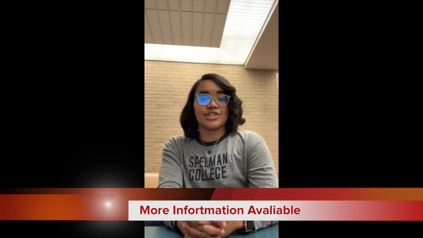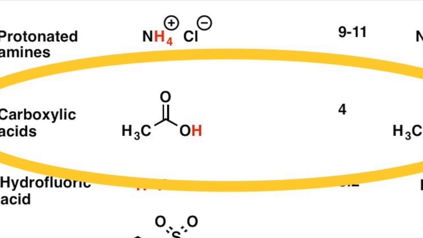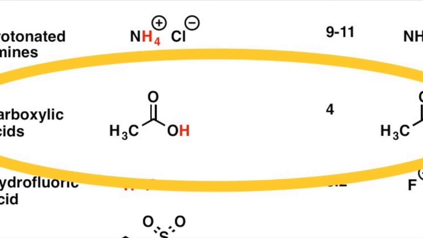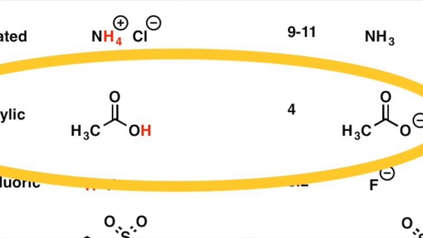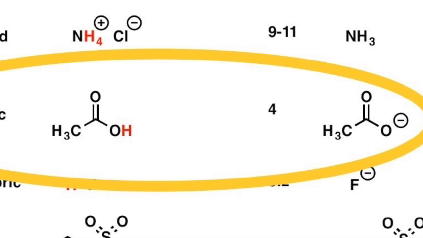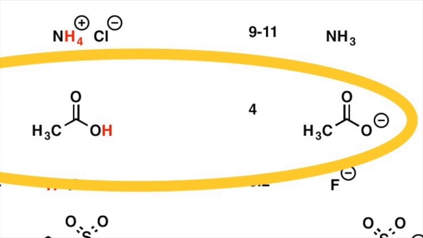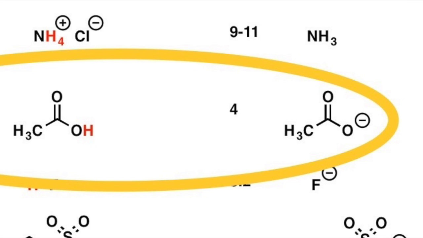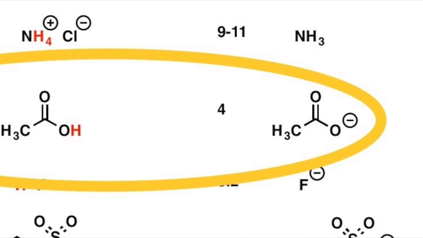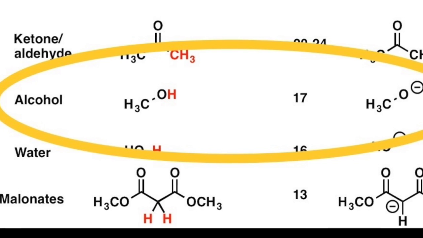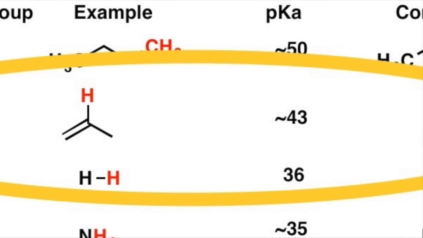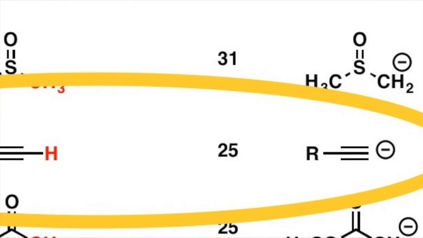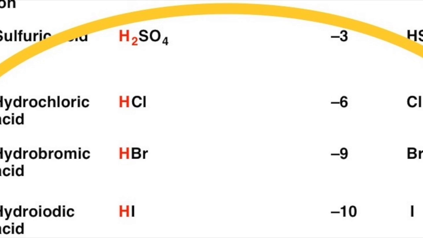We also have more information on how to determine how acidic a compound is. There are two ways to evaluate the acidity of a compound: quantitatively with pKa values and qualitatively with ARIO. This can help you to decide which acids and bases you need to watch out for. The lower the pKa value, the stronger the acid is. Important pKa values include carboxylic acids, alcohols, alkanes, alkenes, alkynes, amines, and acid halides.